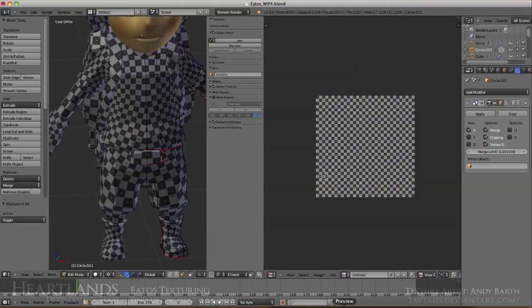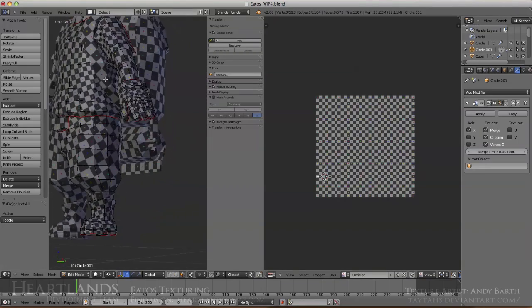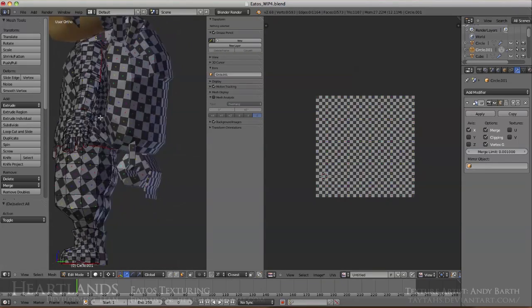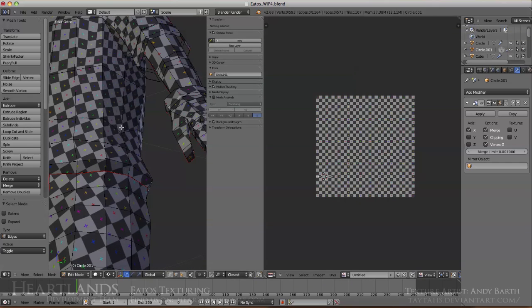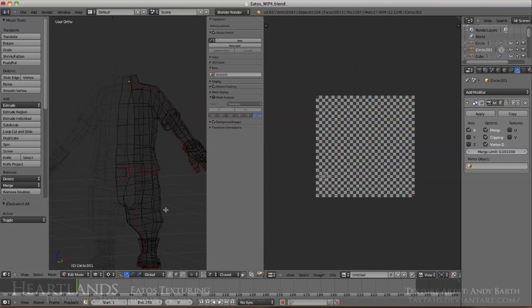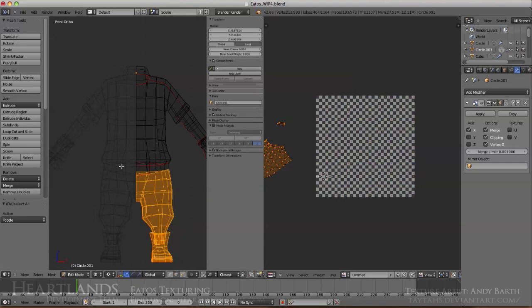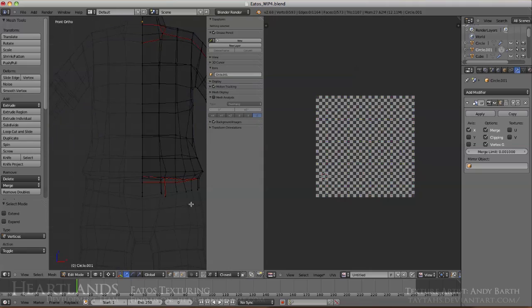I'm focusing on the backpack. You can see me stop to reference Rice Spirit's beautiful art here, just to make sense out of the pieces of the model that I'm going to divide. You can see little red edges where I've made seams where the UVs will split, and that's usually for differentiating between different parts of the clothes or just strategically placing seams where people aren't going to notice them, because we don't want you to be noticing differences in paint strokes and stuff like that in very obvious places.